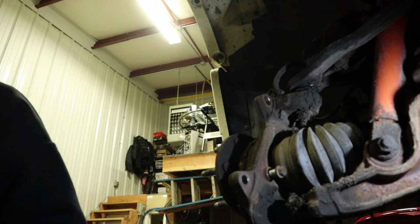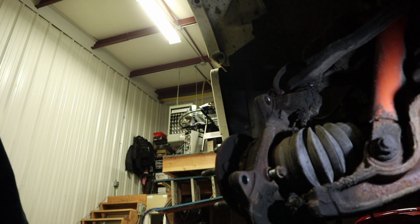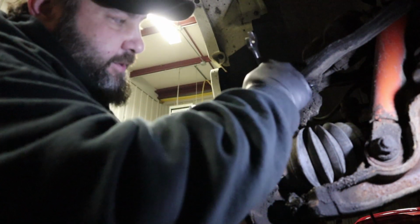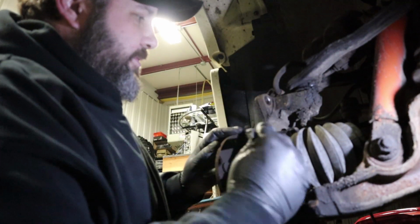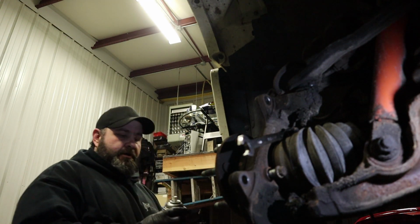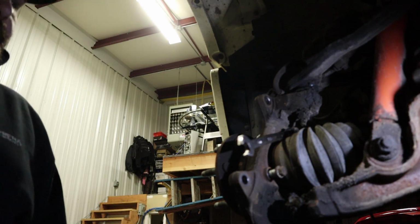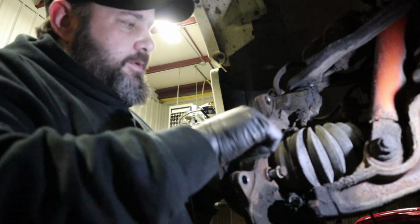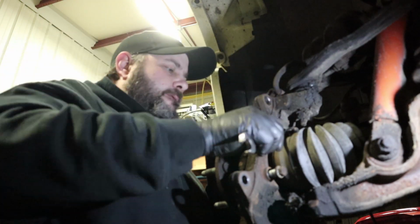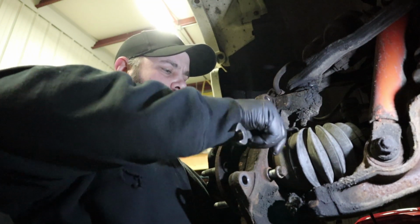Yeah, we might have to do it by hand. Let's see, do we have room? I don't know. I was hoping we'd have room for a ratcheting guy, but since we're doing that by hand, shoot that with a little bit of juice. Crank this puppy out. Ooh, we might get lucky on this one.